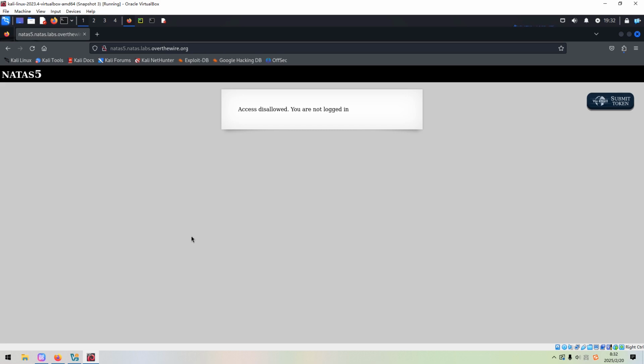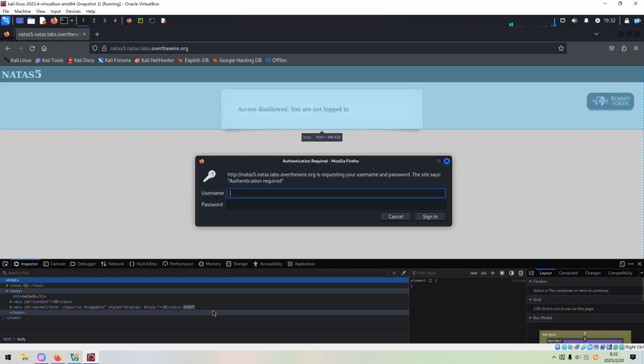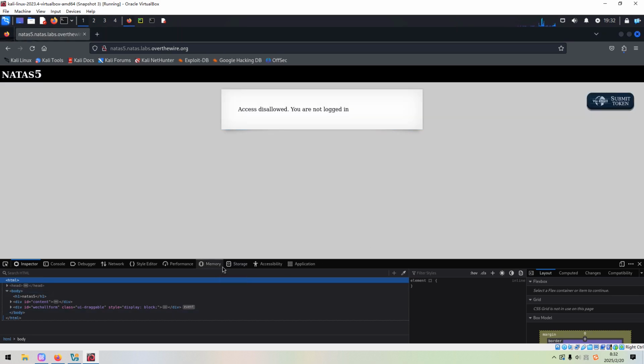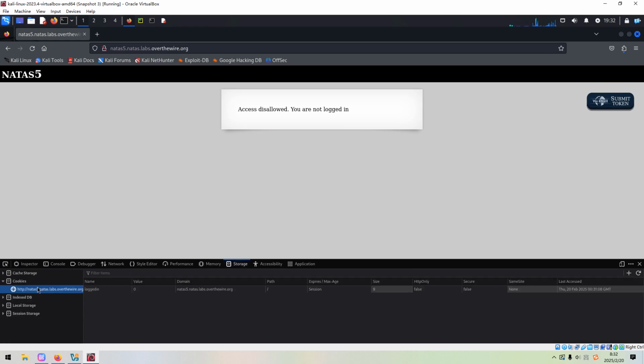We can right-click the mouse and go to inspect. So we need to see whether there are any cookies sent from the target. We can go to the storage session, and as you can see, yes, indeed, already some cookies have been saved in the browser, and there is one key value pair, and the name of the key is loggedin and the value is 0.